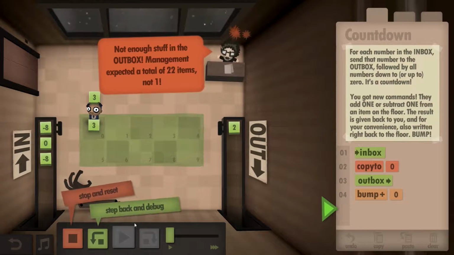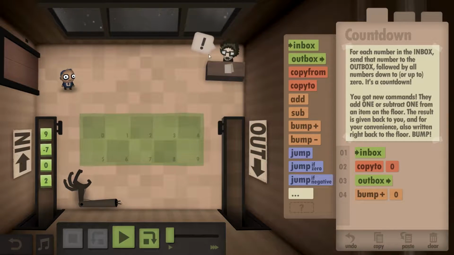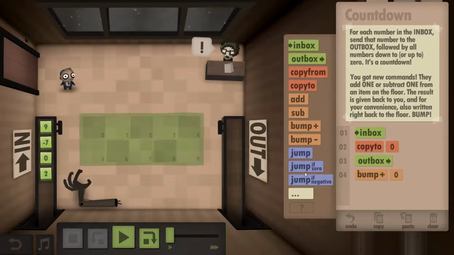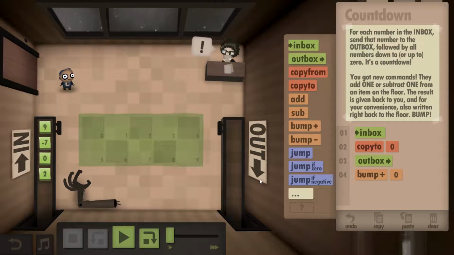Alright, so it bumps it and then you get a copy of it. Alright, and yeah, as I said, there are going to be 22 items from this. So here's how this is going to work. We copy it to 0. We are then going... Okay, here's an interesting thing.